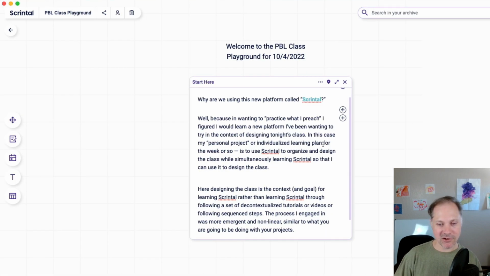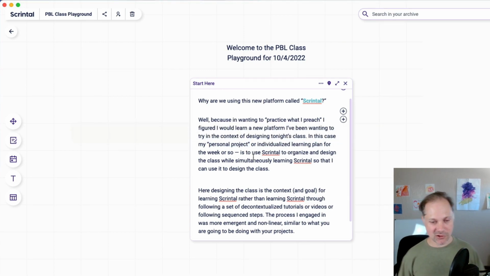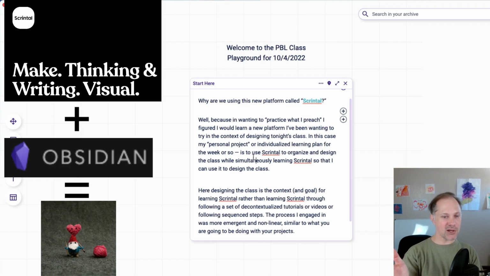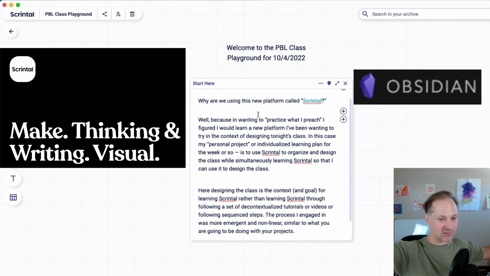And I could here link. I really, really wish that Scrintal had the ability to talk to and interconnect with Obsidian, or even the folder where all my markdown files are, because I could see using both applications hand in hand. Because here I have tons. If I were in Obsidian right now, I would be linking to these. Now I know I can upload a markdown file to Scrintal, but then from what I understand, I would have my Scrintal version of it and my Obsidian version of it, which is just not going to be okay for the way that I work.